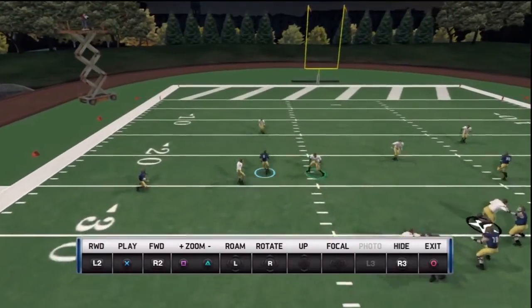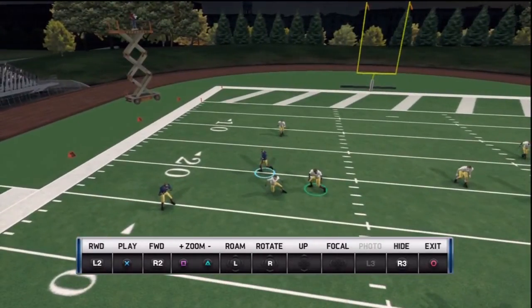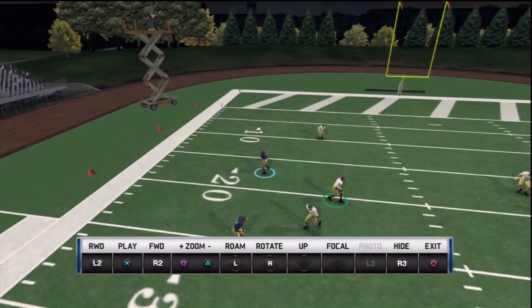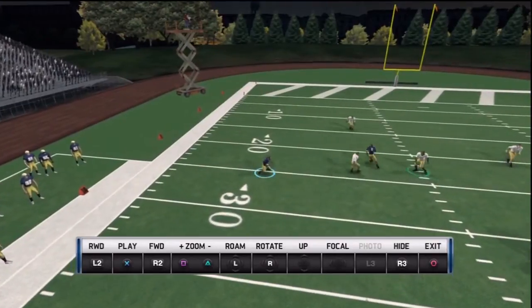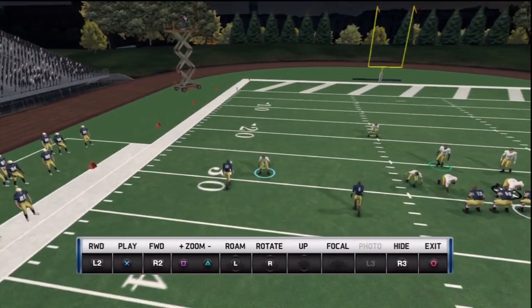I'm reading the slot here. I'm bracketing him initially, and if he goes to the corner, I want to at least obstruct it and make him have to hold it a little while longer to give this safety time to get over there. Short throw there, that's fine. I'll give that up.